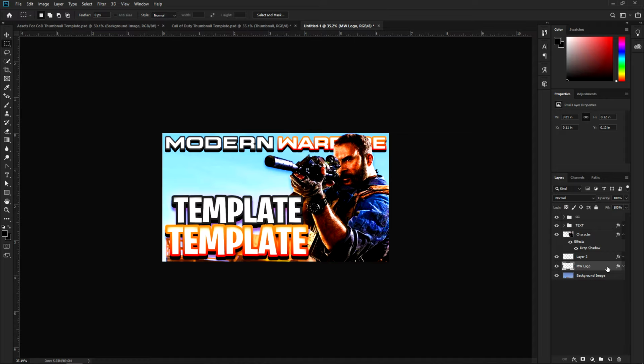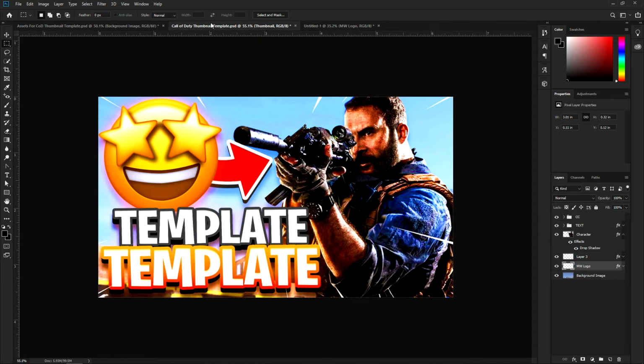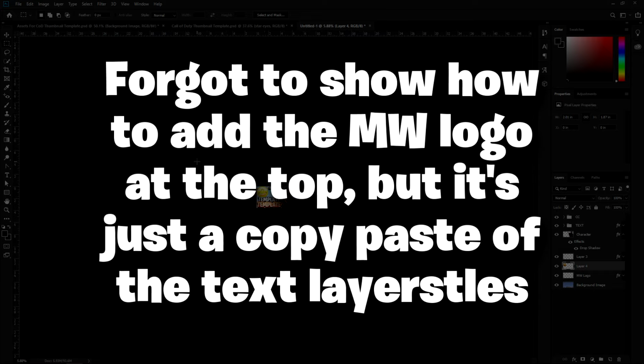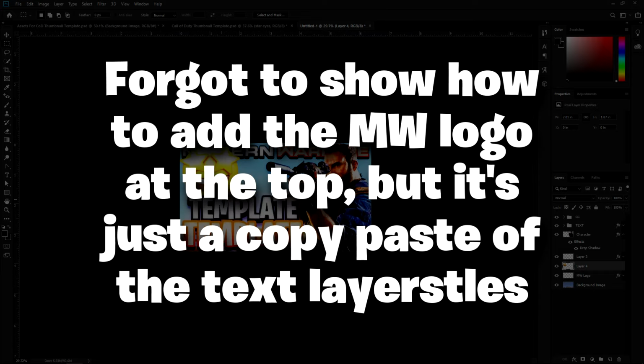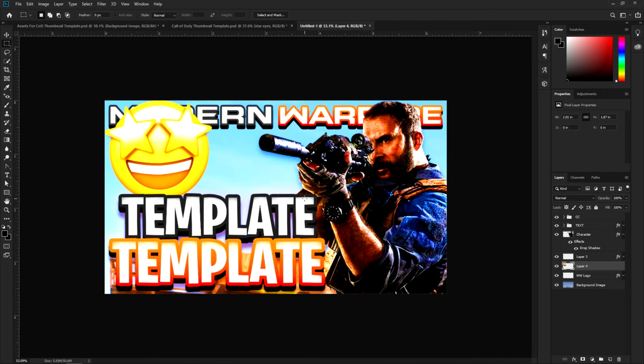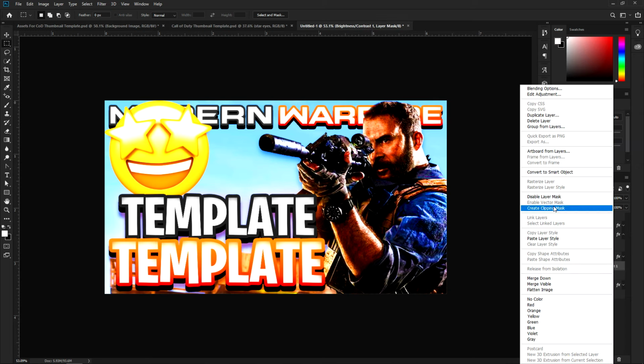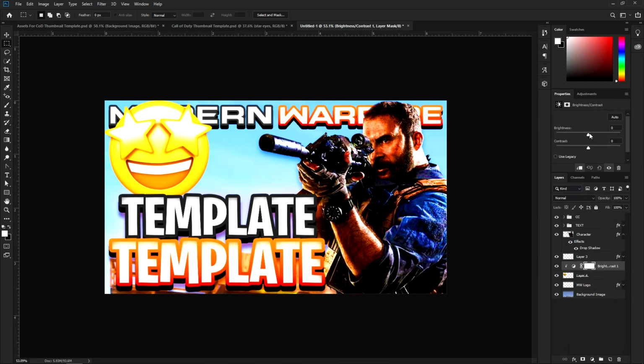Once you are done with that, we're going to add an emoji. You want to make sure that this is sized so that from a far away distance, you're still going to see it. From a close-up distance, it doesn't cover too much, and it's perfectly sized here. Before I do anything with this, I'm going to click adjustments over here, brightness and contrast. Then I'm going to right click and hit create clipping mask. Now I'm going to make sure the brightness is a bit less on the emoji. See, it changes it drastically. That's just because my CC, my color corrections over here, make the emoji really bright, and you really want to fix that by countering it with your own brightness on this specific layer.